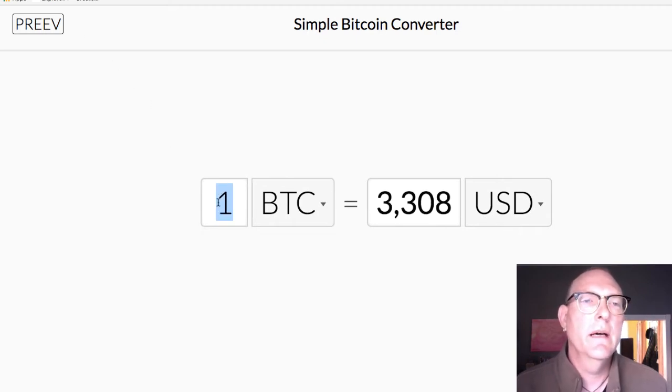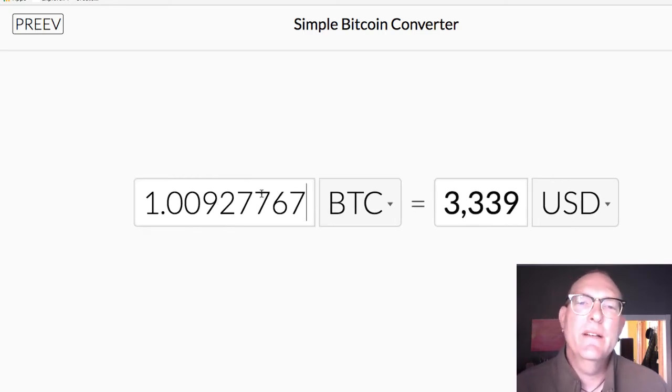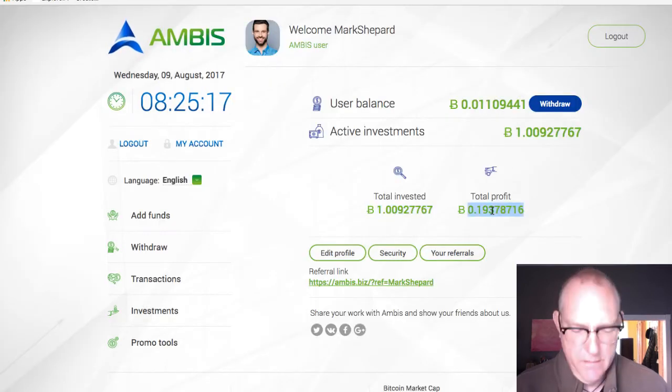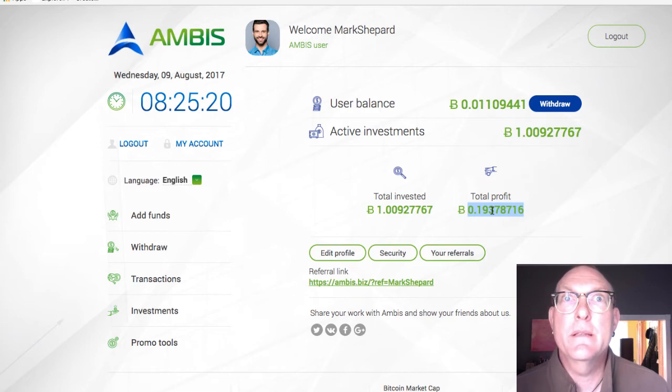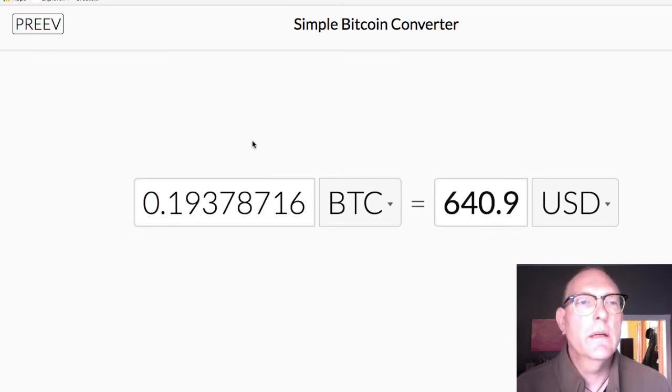Prev.com, which is my favorite Bitcoin calculator, says I have $3,339 in Bitcoin. And my profit so far, by the way, I've only been in Ambis a week. Monday I started with $100, and I did put quite a lot more in there over the week. Let's see what my total profit is. So I pulled in $640.90 on an investment of about, what did I put in by now?